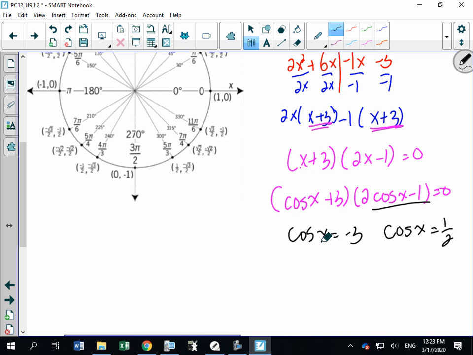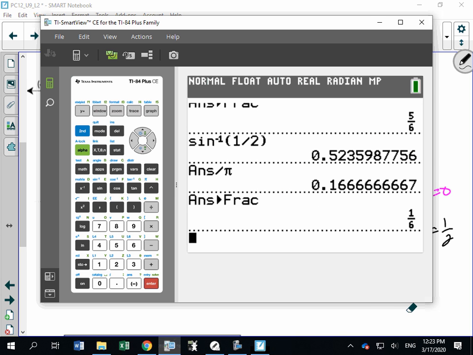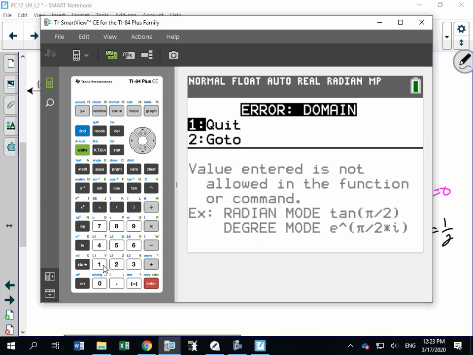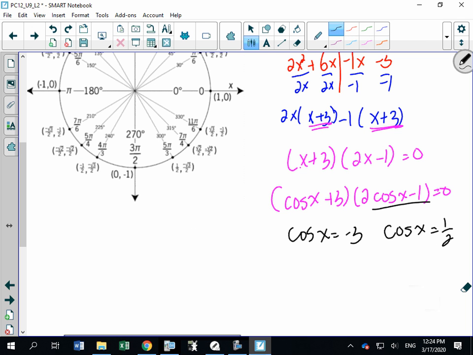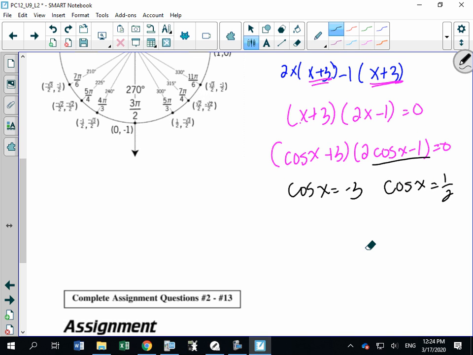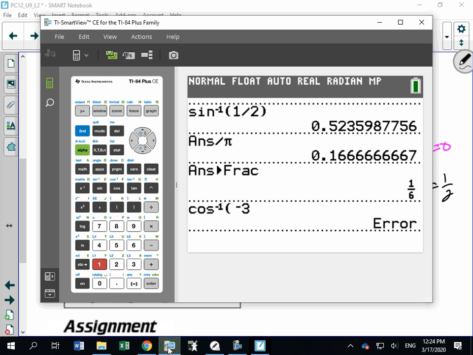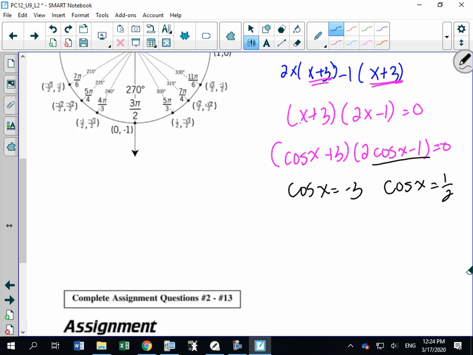You could try to punch this into your calculator and you'll get an error over here. I'll show you. Do they want this in degree mode or radian? They want it in radian mode according to my domain. So second function cos of -3 is error. So we're going to write no solution for that. Basically, cosine could never be greater than plus or minus 1. And actually, did I do the absolute value? Let me just have a look at that. No. So second cos, the absolute value of -3 is 3, but we still get our error. So we would say over here that we have no solution.